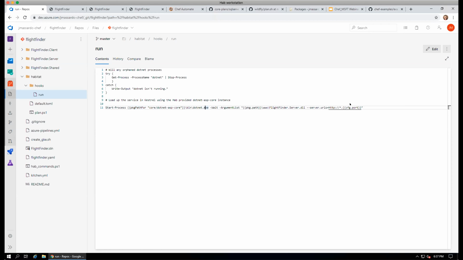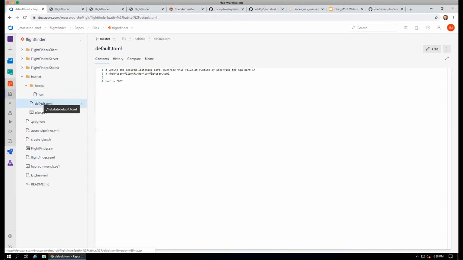I mentioned that there's a really powerful configuration templating engine built into Habitat. In this example, we're only using it for one piece. So we're specifying a config port. We can provide those in the defaults. So we start off with saying defaults, and then we can override them at runtime, either by providing an additional override toml locally, or by running some commands against the machine and providing it with additional configuration information.